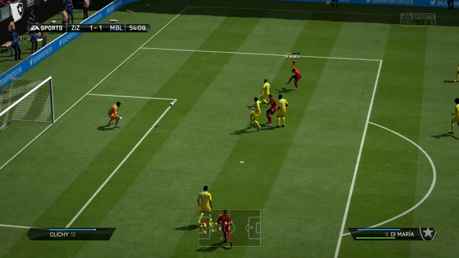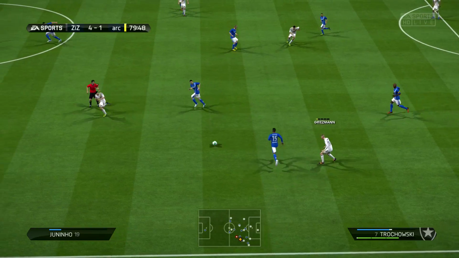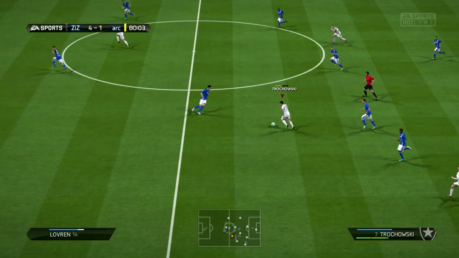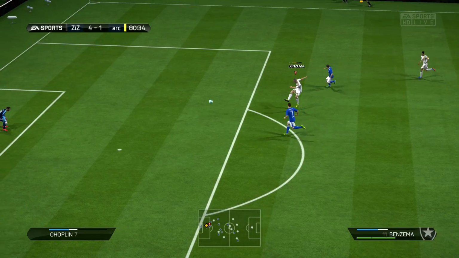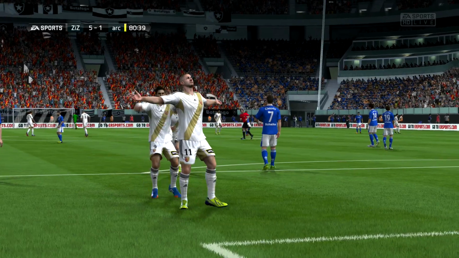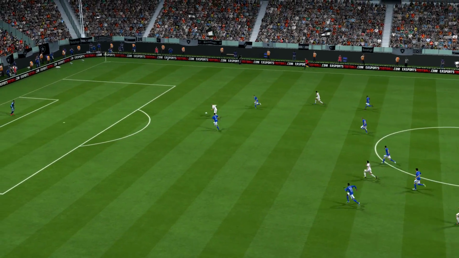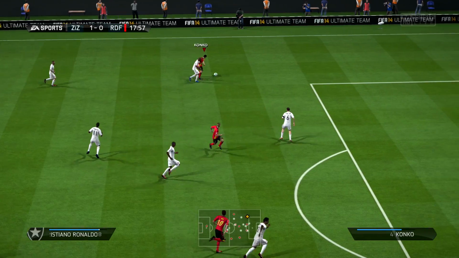Like right here, just takes that one touch, bang, across the keeper, lovely goal. And then I think Benzema does stick in a nice goal towards the end here. Good ball over from Trokovsky. He takes one nice touch and bang across the keeper. Very nice goal. So tier 2, unfortunately, probably the least favourite one, and it sort of looked the most interesting to me when I was building the squad. So that was a bit weird.